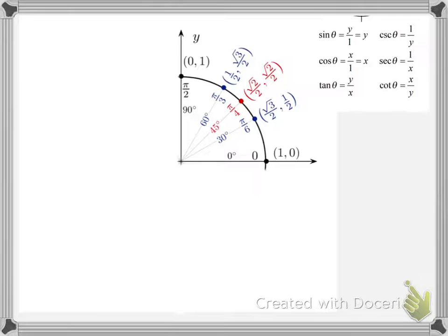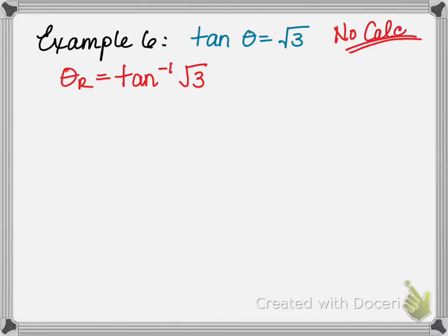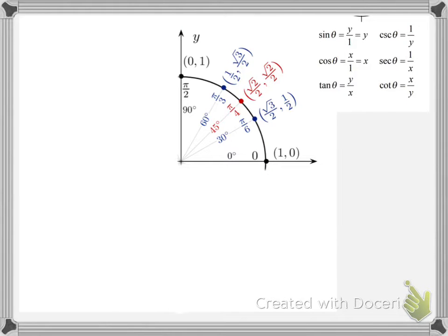Now, here's what I want you to realize. Process of elimination helps so much. I'm looking for the tan inverse of square root of 3, okay? Notice it says square root of 3. And so when you look at your unit circle, the only ones that have square root of 3 in it are this angle and this angle. So it's no way it's going to be the other one. So right off the bat, I can eliminate 90 degrees. I can eliminate the 45 degrees. I can eliminate the 0 degrees. Those are not possible answers. So I'm down to 50-50. If the 5 choices eliminate, it's either 30 or 60.